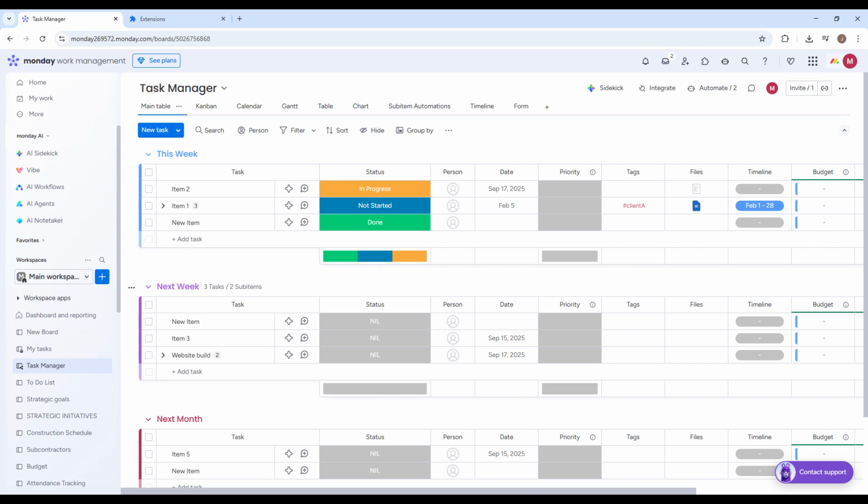So to quickly recap, the best steps are: refresh the page, check your internet and switch networks, disable browser extensions like ad blockers, turn off VPN or proxy, clear cache and cookies, and then sign out and sign back in. In most cases, one of these steps will fix the Monday.com error syncing data or updating board issue.